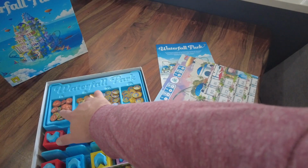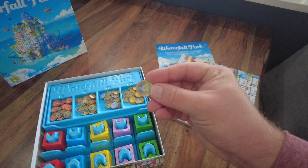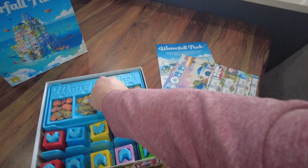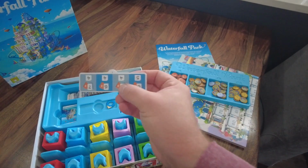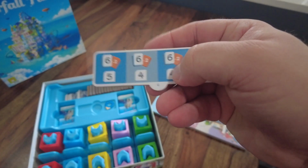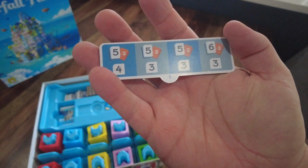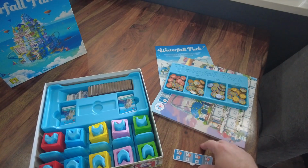You have money values 1, 5, 10, and 20. They all have this on the back side. That's just because you hide your money throughout the game. Underneath, you have a couple more things. This is just a different round tracker. This is a round tracker for 4 players, and then you flip it over for 5 players. 3 players is printed directly on the board. They're not a round tracker, sorry.